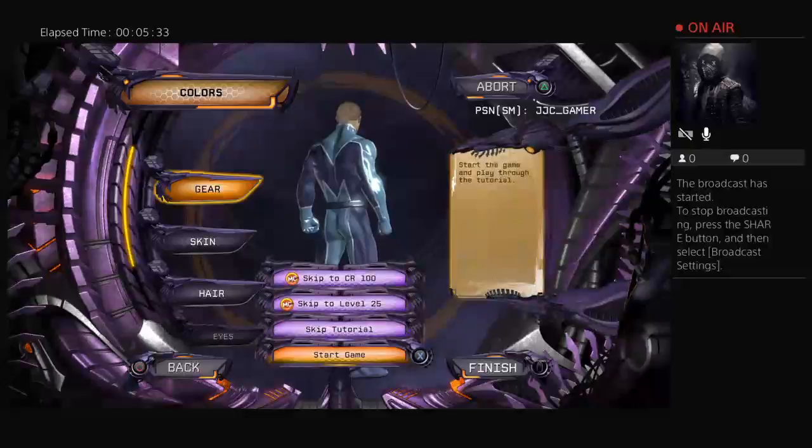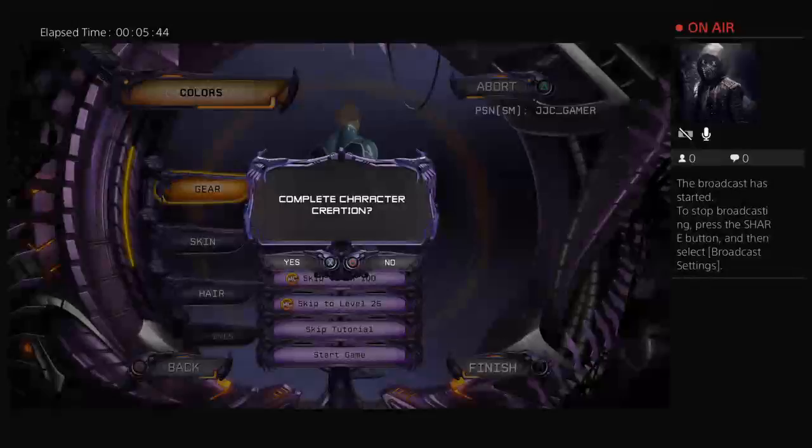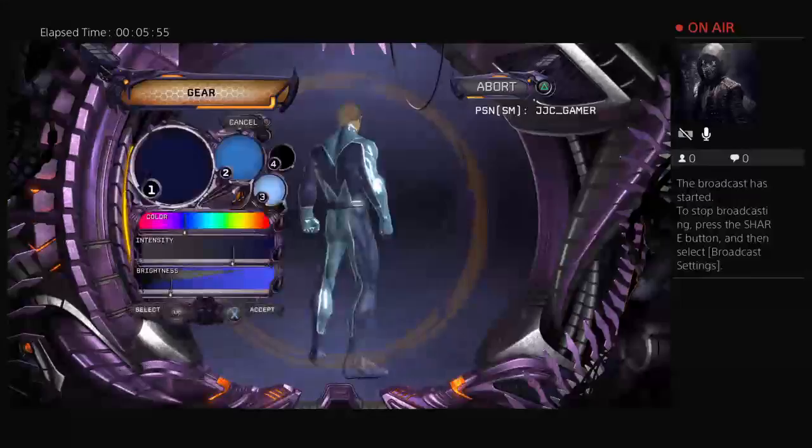Skip tutorial because I've already done it before. Download successful. Finish. Start game, whatever. Wait. I'm gonna skip the tutorial. Character creation? Really? Gear? Whatever.